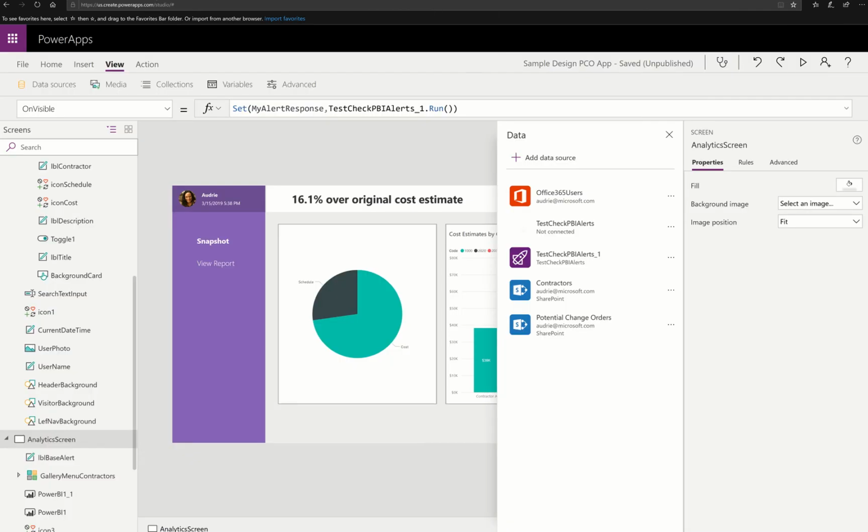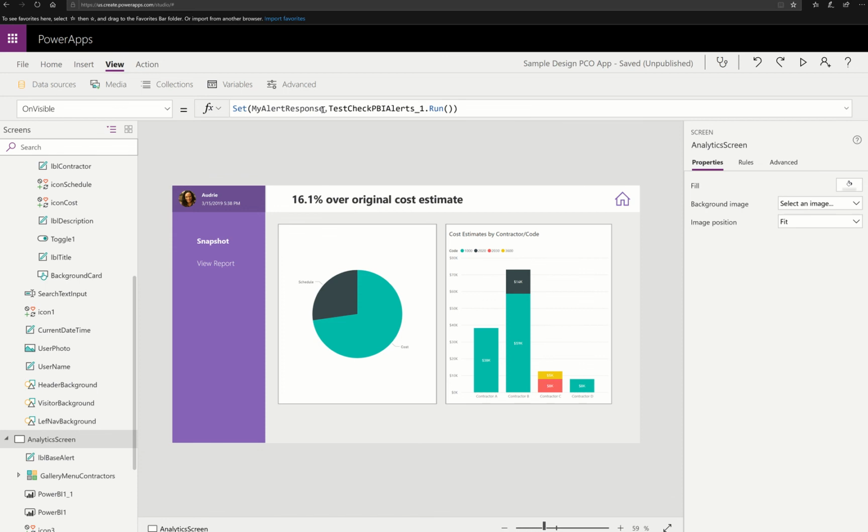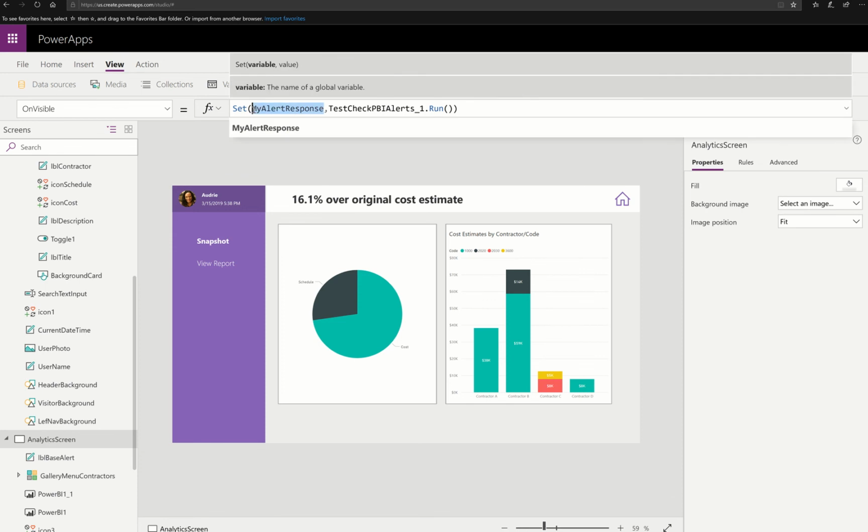So going back to my app, all I had to do was run that to get the information I need. And what I did to retrieve it is I put that whole action into a global value variable that I called my alert response.